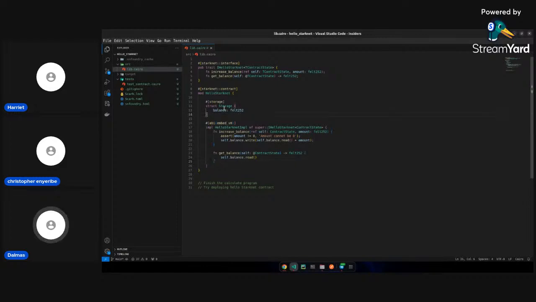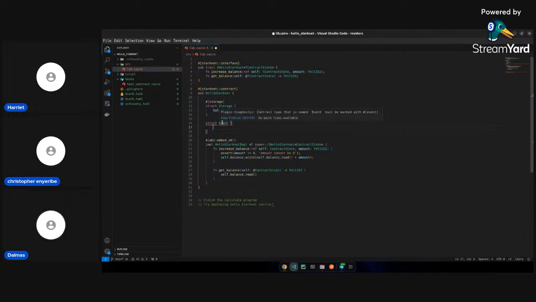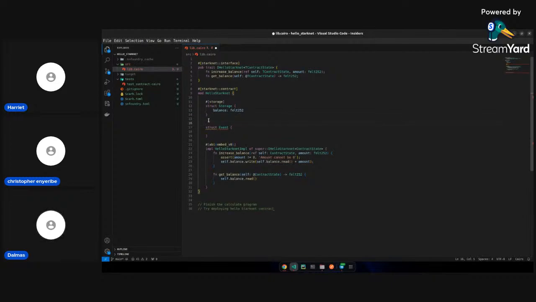So events, like storage, there's always one single event struct in Starknet smart contracts. In your contract, there will always be only a single event struct, the same as there is a single storage struct. So I'm going to write it. When writing it, you have to write it like that, struct Event. Then you have to decorate it with the #[event] attribute.